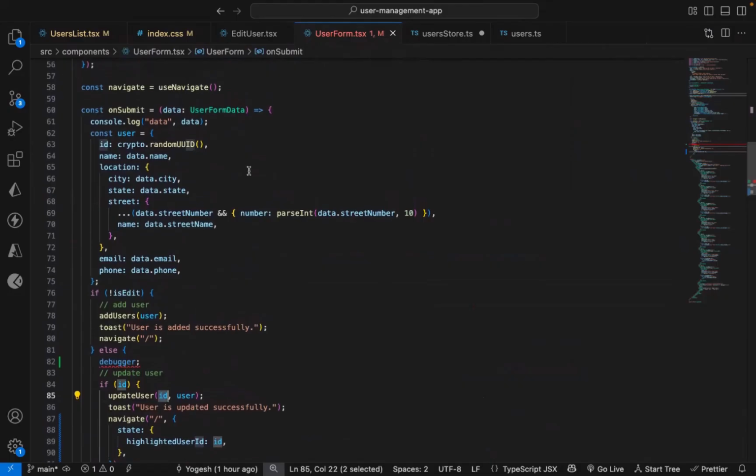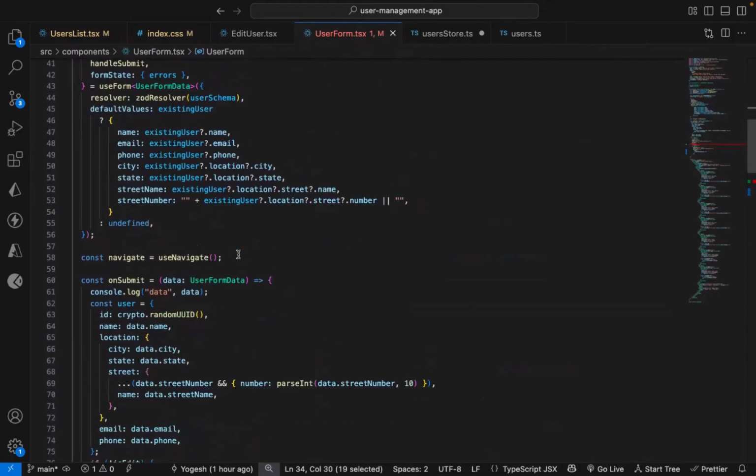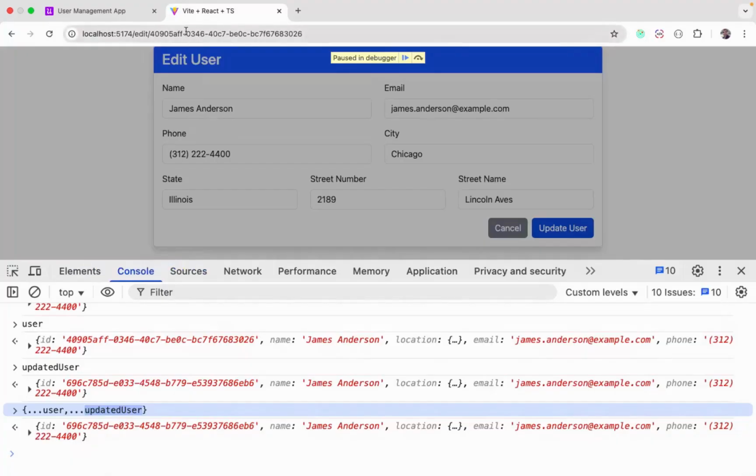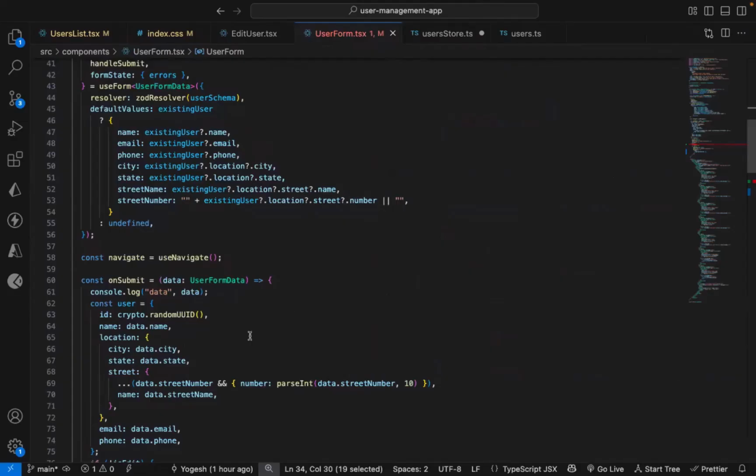So this ID is the ID that we are passing as a parameter, which should remain the same. It should not change. So we are passing this ID. Let's say if it was 6, instead of this it was 6. It should remain 6. We should not modify the ID of that particular record. So we should only update these properties: name, email, phone, city. So that is the issue right now.